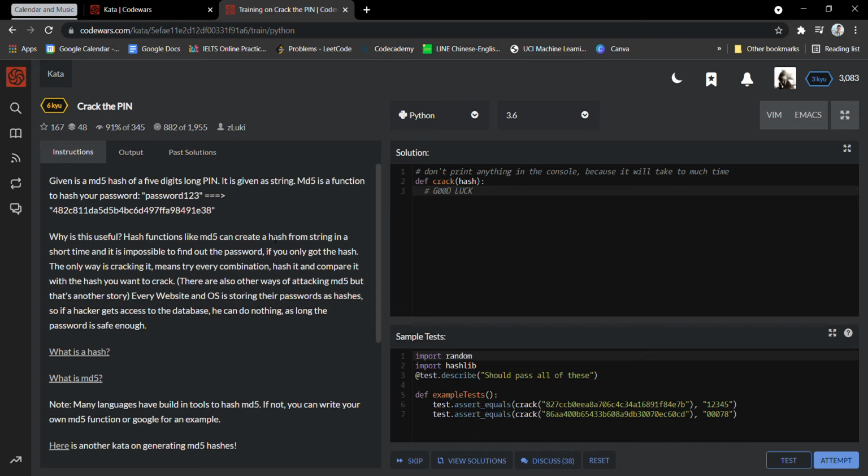MD5 is a one-way hash for your password, to make sure that even if your password is leaked, the hacker can do nothing about it when they get access to the database, because most of the time we store the hash value and then compare it to our database that shows the real password, like a dictionary, I do believe. So let's say if you hash the password 123, it's gonna generate this thing.